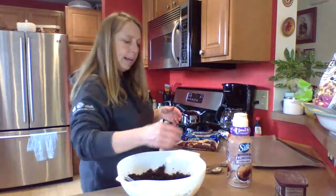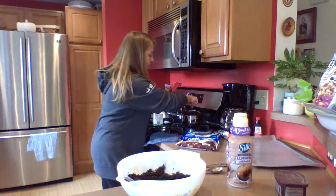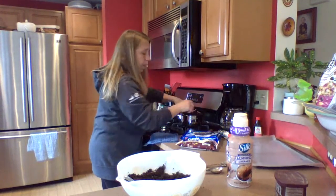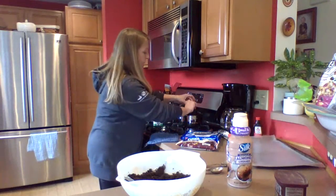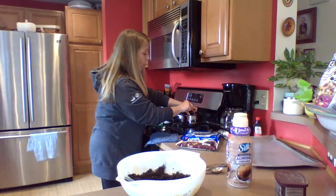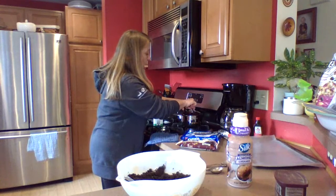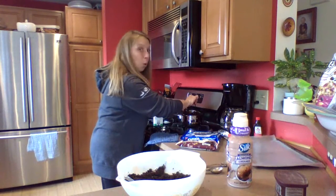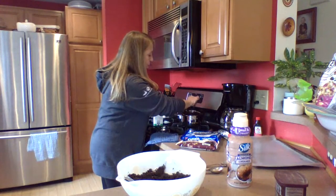And what I'm going to do is take it over to my chocolate that I already melted. I'll stir it up again a little bit. All I'm going to do is take a spoon, I have a spoon in here, and carefully put the Oreo cookie ball in there and coat it with the chocolate. Don't lose it in the bottom of your chocolate. And this is the tricky part.